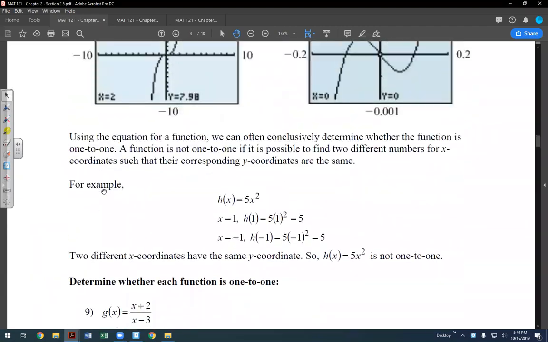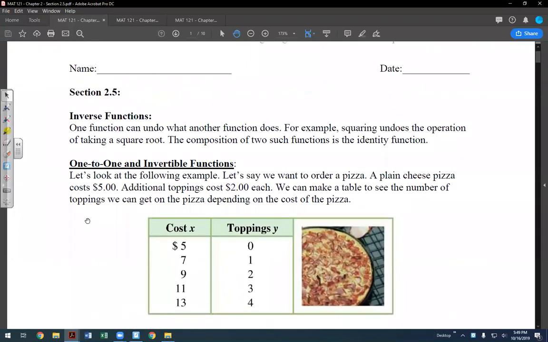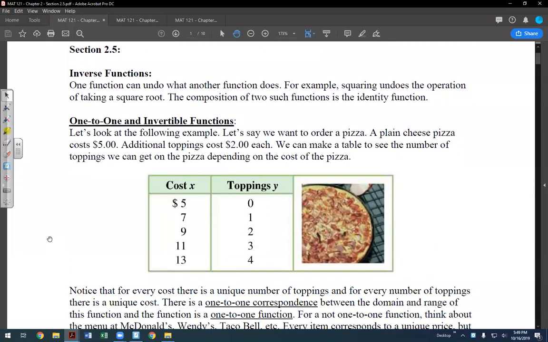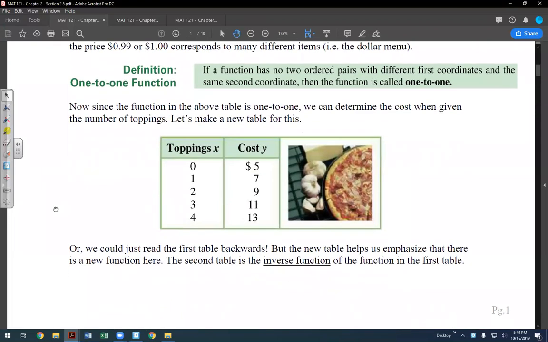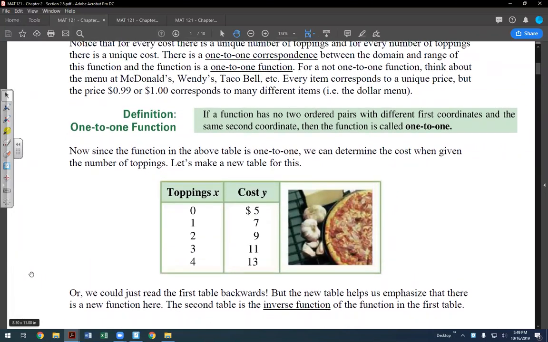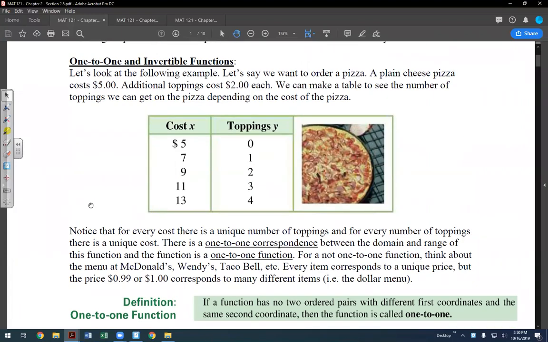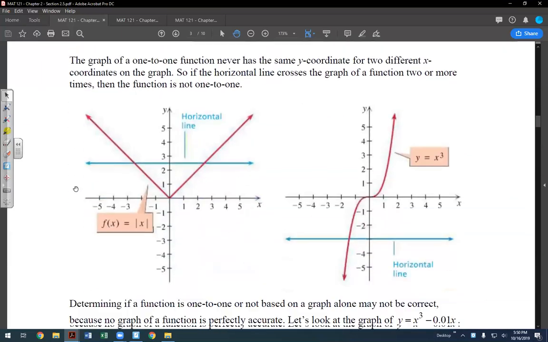the beginning of this section, which is where they told us if you get a plain cheese pizza, you're paying $5 for it, and then for any additional toppings, you would end up paying $2 each. Now, when we inverted our function, or basically switched our x and y values, this is where your x now became the number of toppings and y became the cost of the pizza, whereas in the original, the x represents the cost and y was the number of toppings. So that's actually the function that we're going with here.